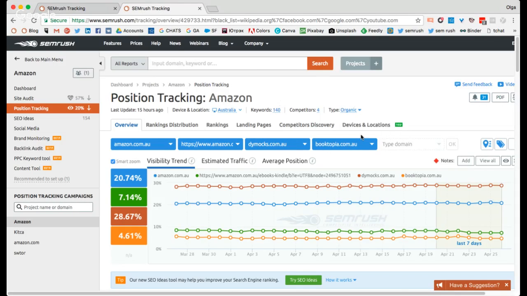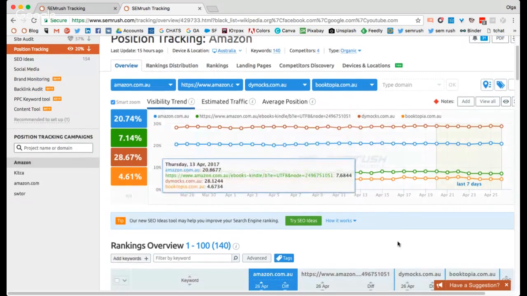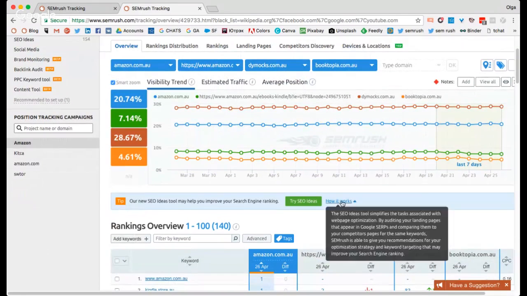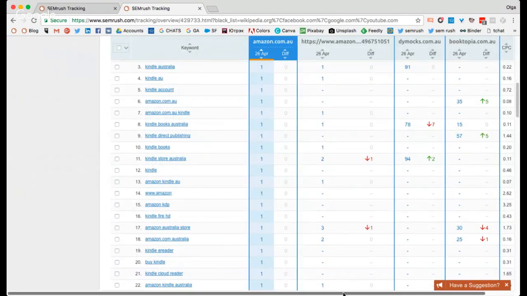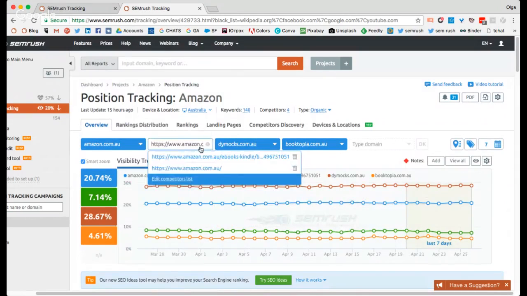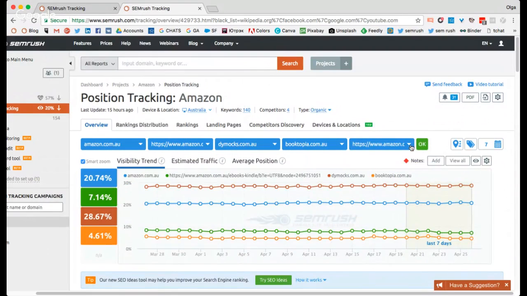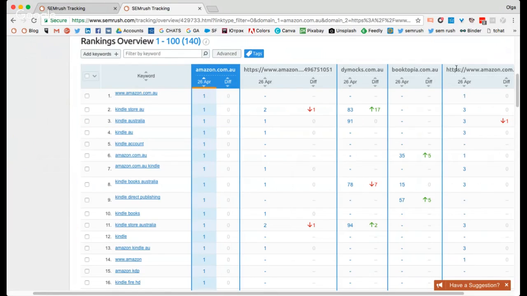Right. In the Amazon.com.au project, which I have here, the tool has run for quite a while, and there are options to view all the results, all the positions for any of the time since the project started. In the tool here, you can see the position of the domain for a particular keyword and all the competitors as well. I have set up one of the pages as a competitor, just in order to see how the particular page might look like and what keywords are leading to the different pages of the same domain.